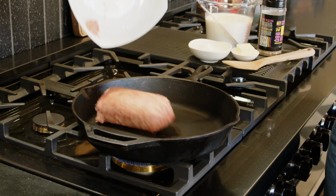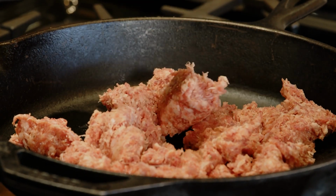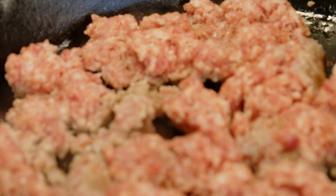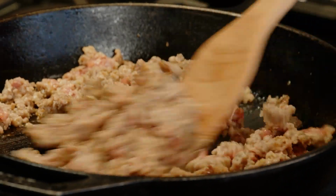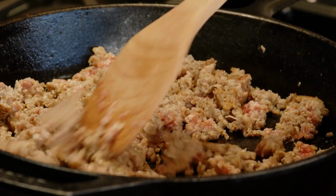All right, well, the biscuits are baking. We need to prep our gravy for the top. So in another 12-inch cast iron skillet, brown up a pound of your favorite ground pork sausage. You can use breakfast sausage here. The sage sausage is really yummy. The maple sausage is good if you like a little bit of sweetness, but my favorite is kind of the spicy version of the ground pork sausage. I think it's so delicious in a gravy.